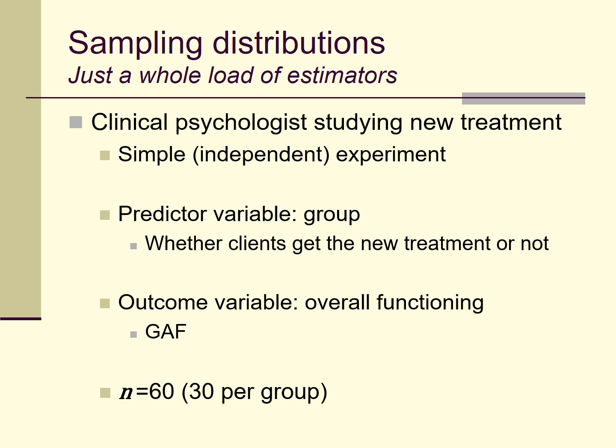With this basic design in place, you could recruit a sample of people, let's say about 60, and you assign 30 people to either be in the new treatment group or in the old, treatment as usual control group.